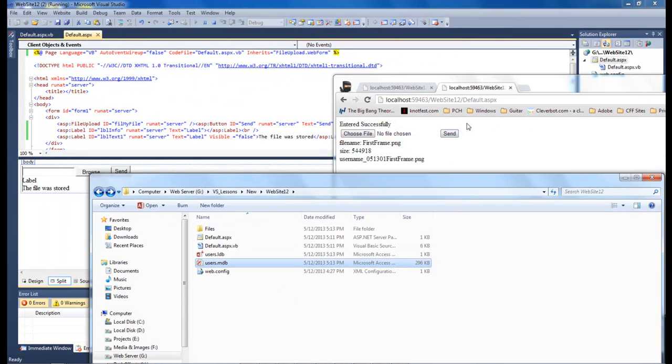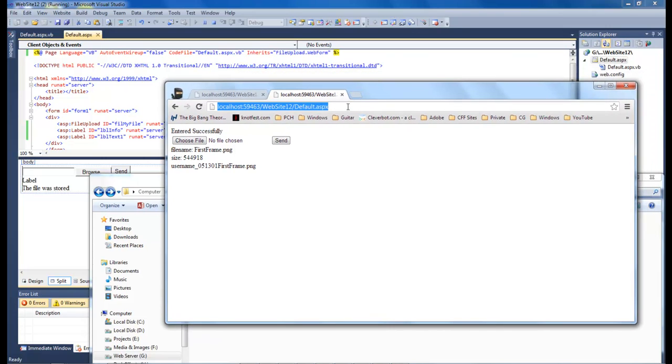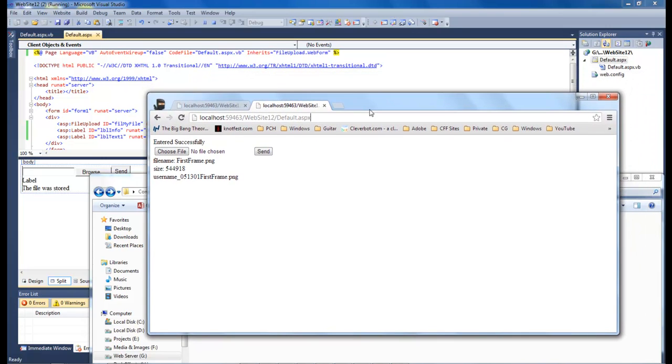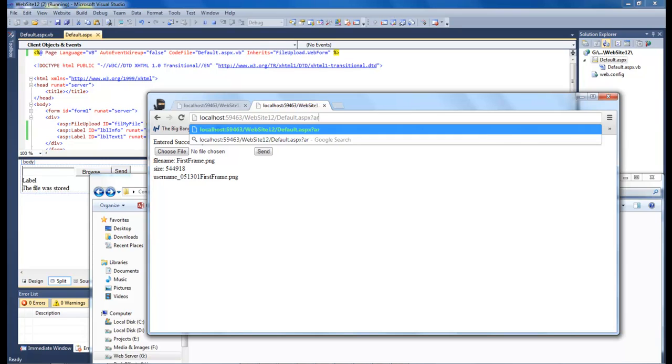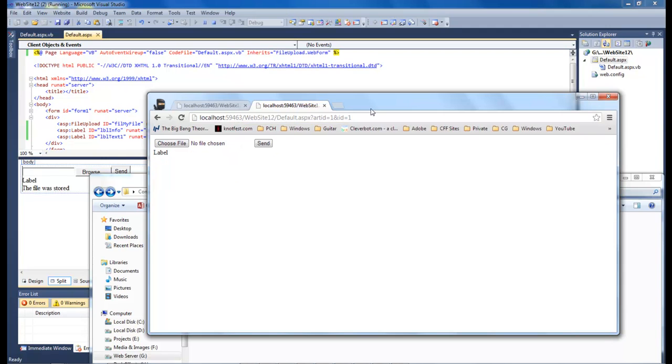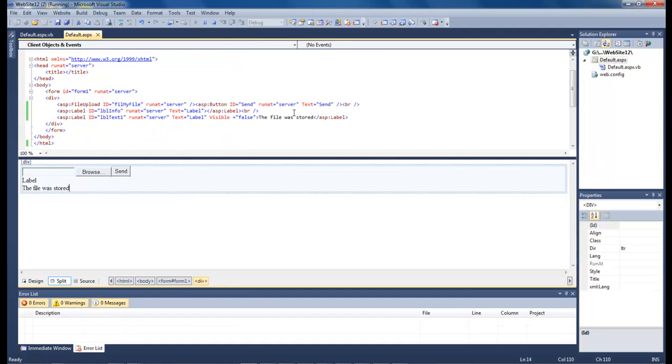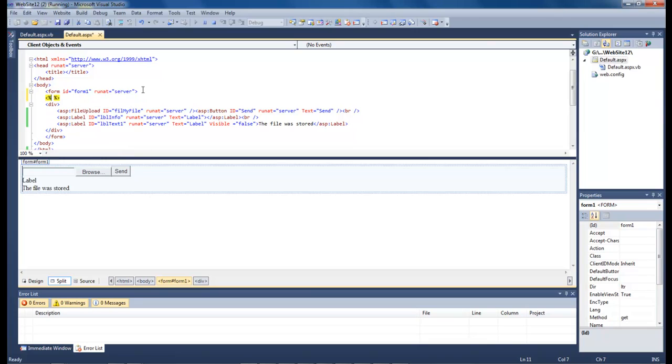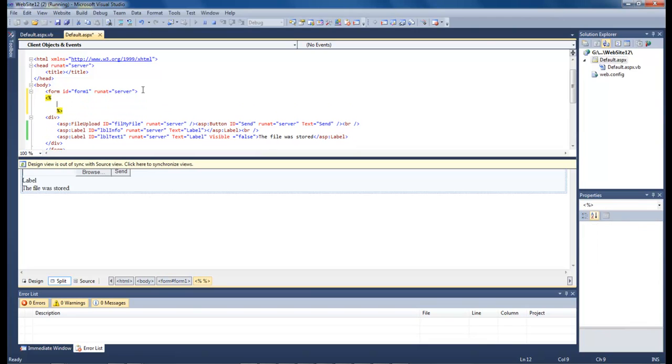Okay, the reason why the user ID was not passed is the following. So we need to do art ID equals 1 and ID equals 1. And so we've got to be able to grab a hold of the user ID and the file name. So let's come over here, and we're going to type in the following.